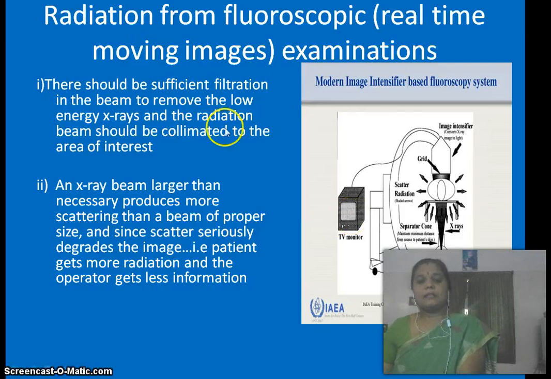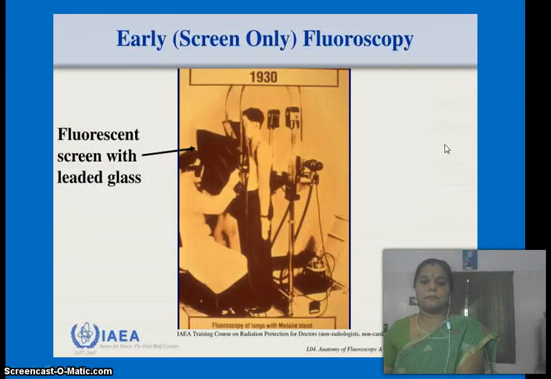Right. So what are all the possible measures that could be followed to reduce the radiation in case of fluoroscopic examinations? First thing is, here too, filters, aluminum filters, should be used to avoid the low energy X-ray beams reaching the patient. And when an X-ray beam is much larger, scattering is possible, and because of scattering the image might be more blurred, and the detailed information will be missing in an area. So the beam area should be kept in mind. It should not be much larger, because a larger beam results in less information in the image.